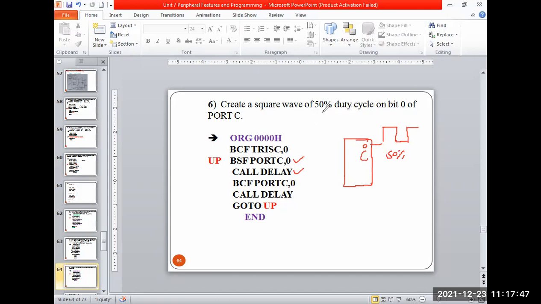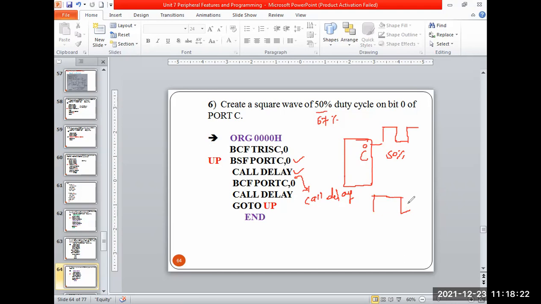Now, in that same code, I will make a change. I want to make it a 60% duty cycle. What is the logic to be changed here? We just need to apply call delay 2 times here. So after this also, I need to use one more call delay that will produce the 67% duty cycle. How? Same thing. You can see after setting the bit set file port pin, I am keeping it for 2 times the time delay. This will be high for about 60%.